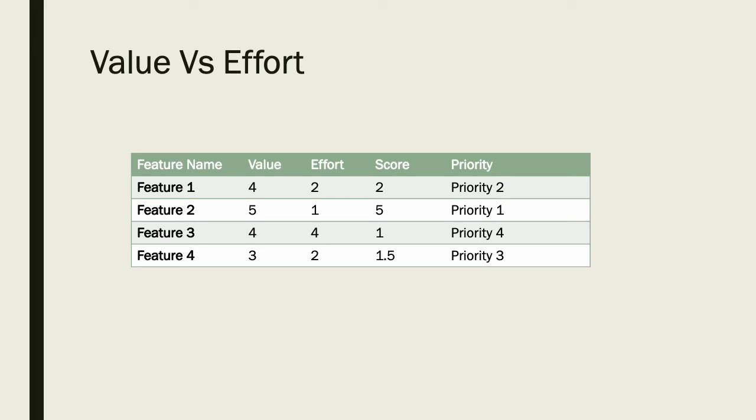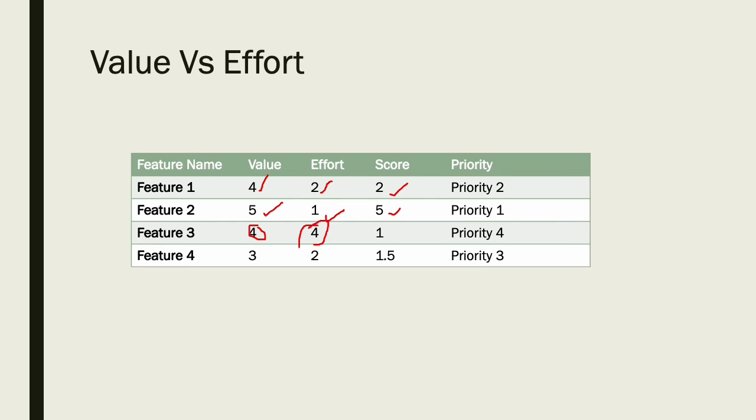So basically we'll be giving values to the features, like 4 and 2. 4 by 2 is equal to 2 as a score. Second is like 5 as the value I pursue, and 1 as the effort it is going to take, and 5 is the answer. So one question: how did you get these figures? Where do these figures come from? Well, you need to do that.